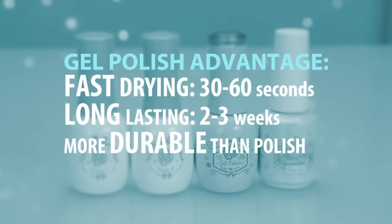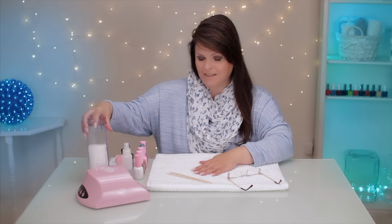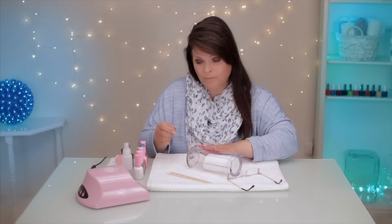When I first began in nails, it was just polish. Now we have the invention of gel polish. It's fantastic. It's revolutionized the industry. So today I'm going to show you a few tips on how to get it right. It's a little tricky. It seems kind of easy because you just polish it and you go. But there's a few tricks to putting it on.